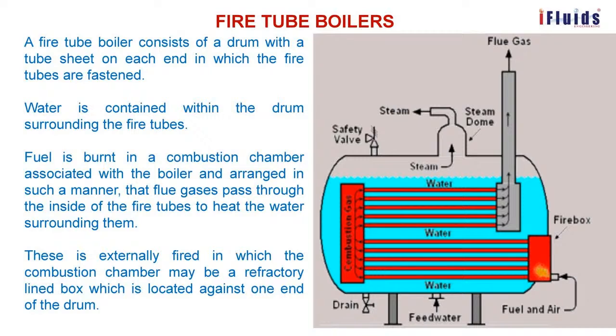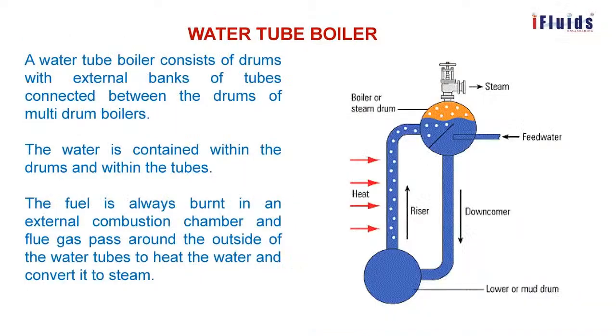This is externally fired, in which the combustion chamber may be a refractory-lined box located against the drum. This combustion box is insulated so that heat will not be lost, and through heat transfer the entire water outside the tubes heats up and becomes steam. As a safety measure, safety valves and other fittings are provided.